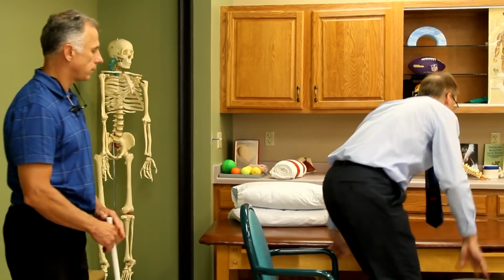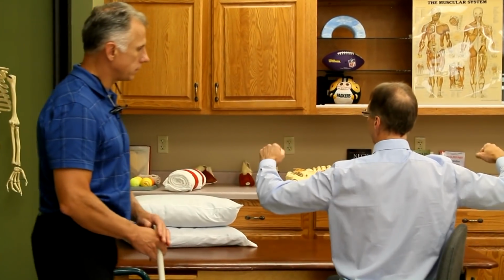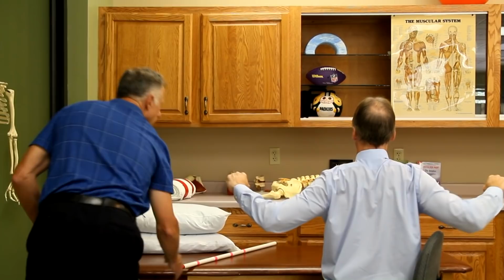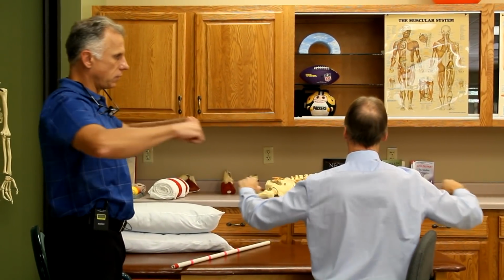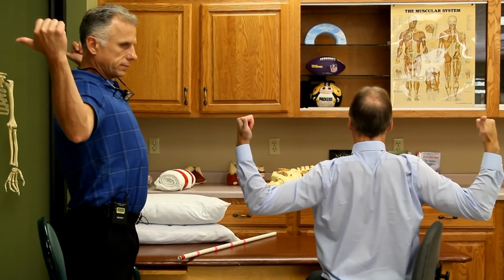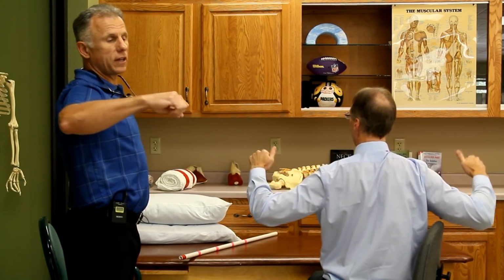The final thing you can do, Brad, in the chair is some shoulder squeezes. So all you're going to do is squeeze your shoulder blades together. I usually put my arms at right angles like this, and I just go back like this. So if you look at it from the side, it looks like this. Do you want to do the old hitchhiker edition? You can do this and then go up like that even. And add a little twist to it, that gets the rotator cuff, just a little extra benefit.